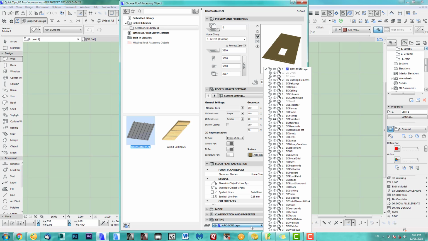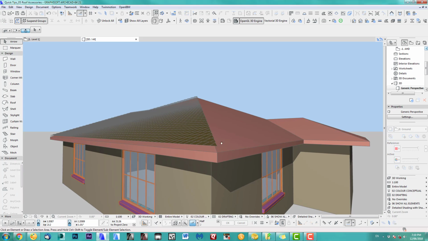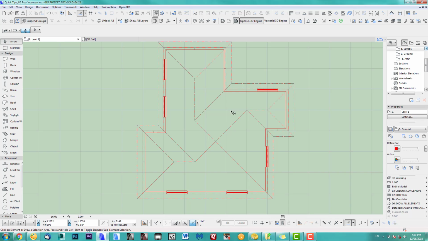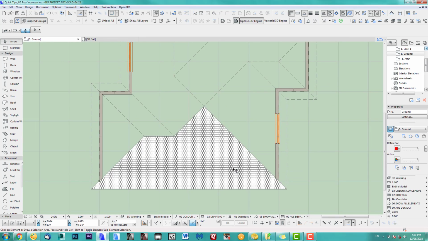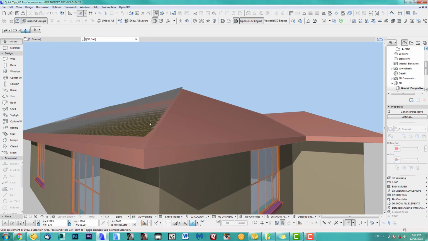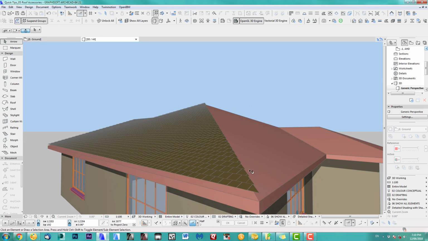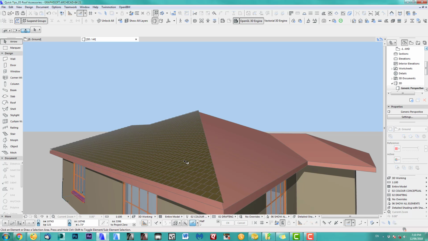So obviously you put it on a layer, and as soon as I hit OK now, you can see what happens. And it's actually, I just noticed, it's just because I'm on level one here, so let's go back to the ground level. There you go. So looking at 3D, it is flat at the moment. I did this on purpose because you have to give it a thickness.